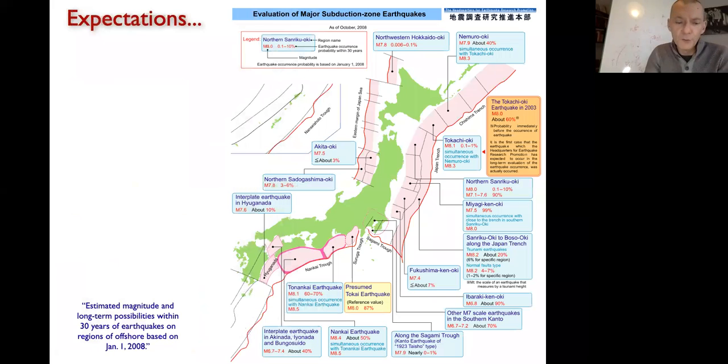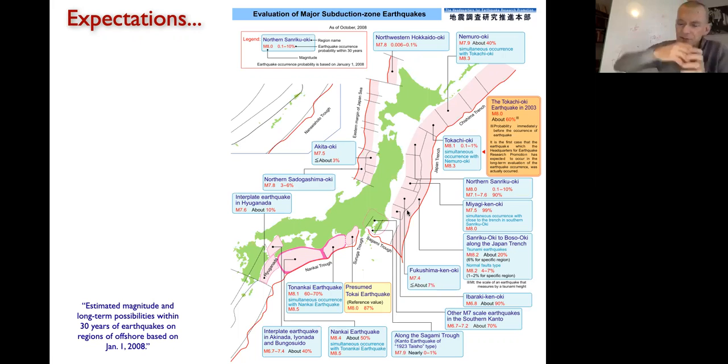And we also have to learn from nature what to do. I will spend 1 minute on this map here because I use it to discuss hazard in the advanced course, but I want to show it to you because it's impressive. This is a beautiful map released by a Japanese agency, the headquarters of the Earthquake Research Promotion. It's released every year and it's based on a time scale of 30 years. This one was released on January 1st, 2008.